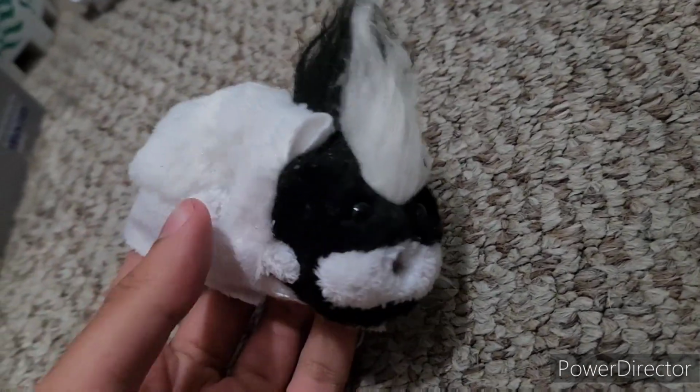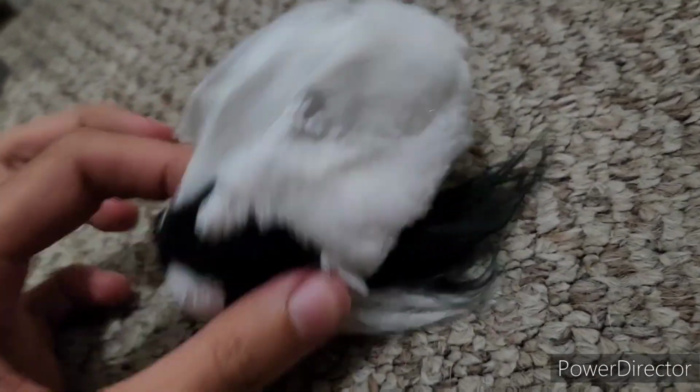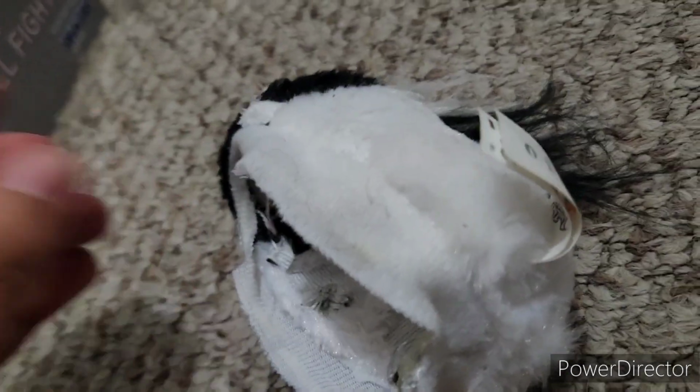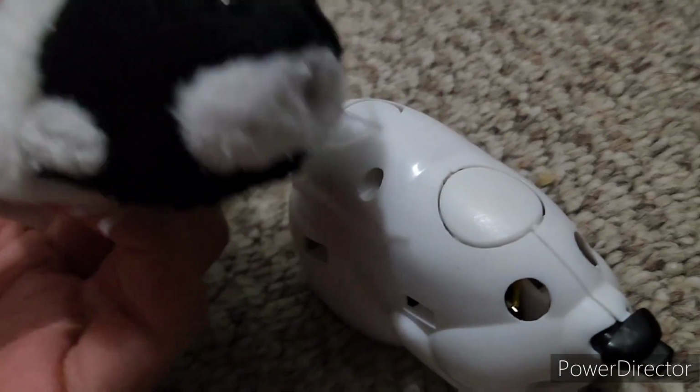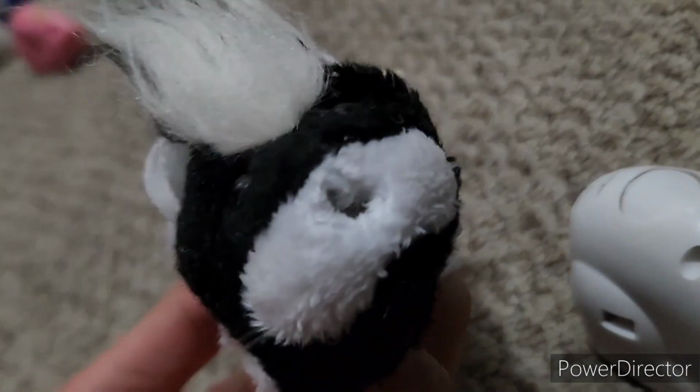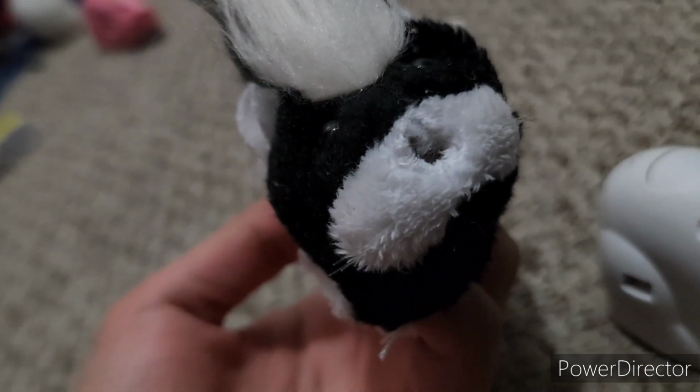Now here's Ryder's skin. Just know that the eyes are also glued in, so you're also gonna want to pry the eyes out of the little sockets, and make sure they don't fall off the skin like my ZhuZhu husk. So yeah, that's another thing to point out. Now the next process, and most likely final, will be to just attach it into the skin. Now the nose hole will have a bit of stuffing put into it, so you may want to shove it in with the tool that you'll be using.